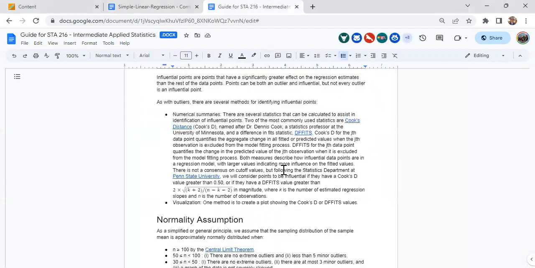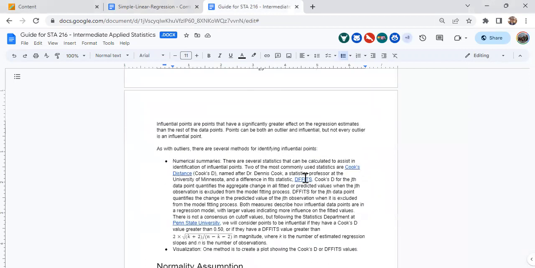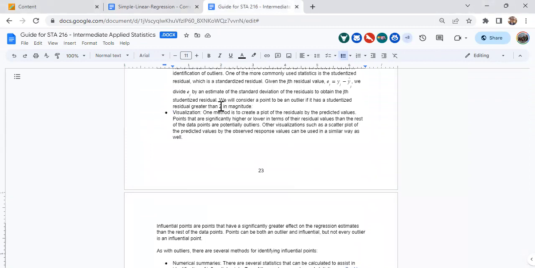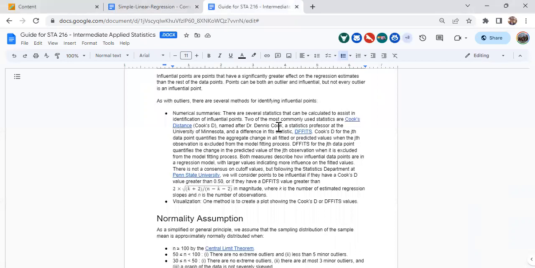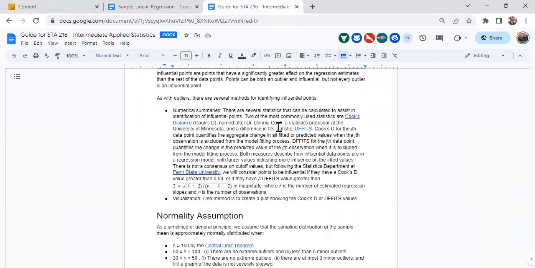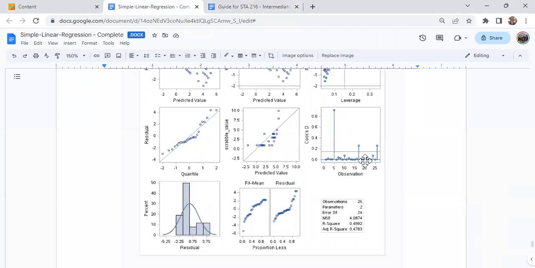And so we'll say for this class, again, there's really not a consensus on this one. I would say more so with the studentized residuals, it's pretty common for people to use 2 as the cutoff. I was Googling this for a while and people have different numbers all over the place. But I found that someone in the stat department at Penn State said 1/2 for Cook's D is the cutoff they use to decide if something's influential. So that's what we'll do. And you can see SAS draws the line lower. That's what the SAS developers thought, I guess. But we'll say 1/2.